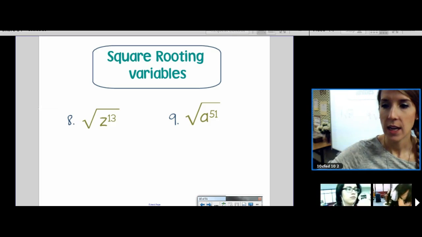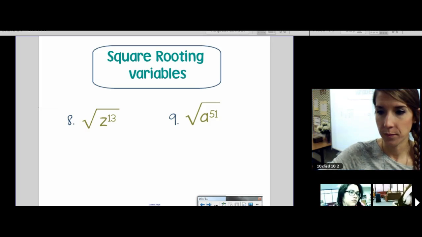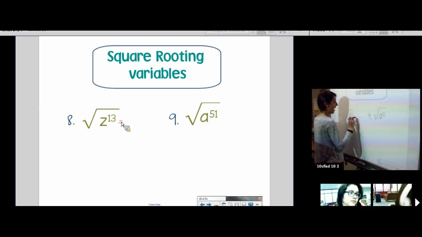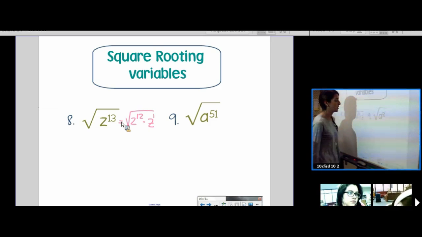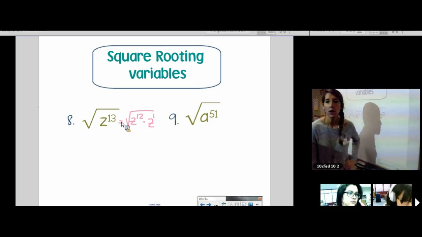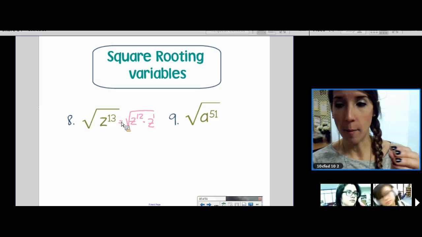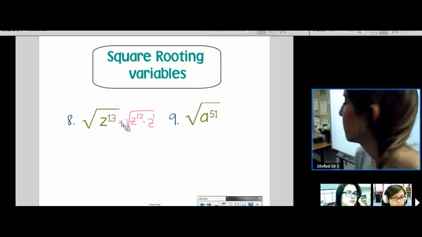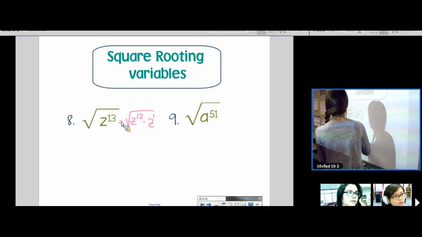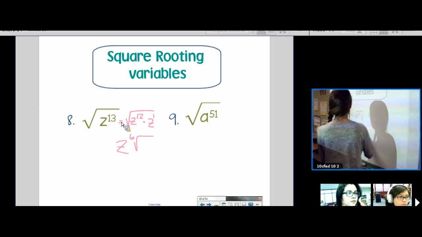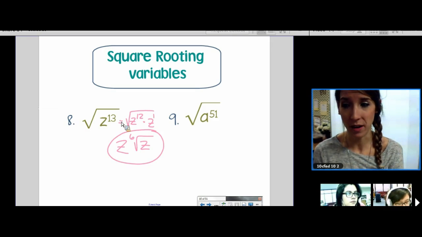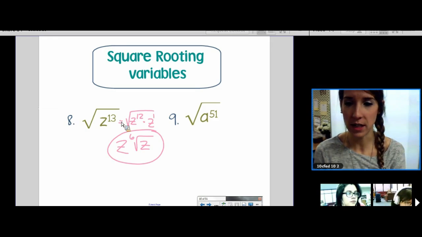Okay, what happens when it is not a perfect square? What I recommend is that you rewrite this as, I'll just put a 1 there just to show you what I mean. I recommend you rewrite it as the even number exponent and then pull the odd guy out, pull them out separately, single them out. Poor z. So the square root of z to the 12th is z to the 6th. And then we have that one z who just didn't find a twin in time. He couldn't escape jail because there was an odd number. And if you're trying to find twins and you have an odd number, someone's going to get left out.